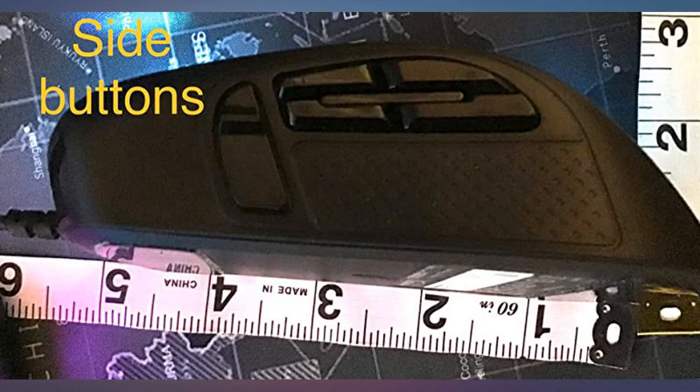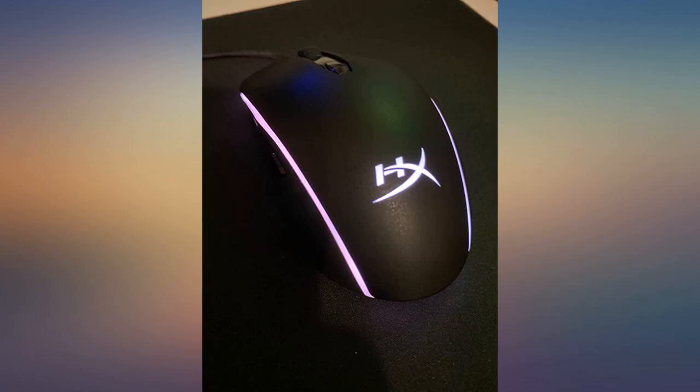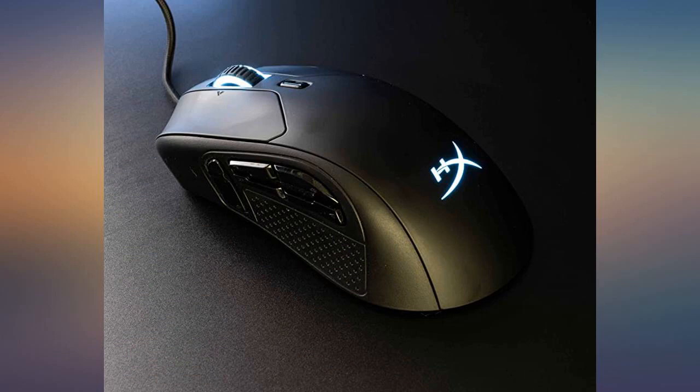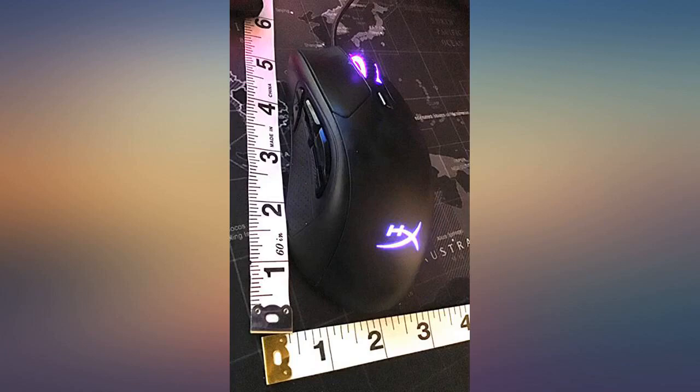Feels great and isn't too heavy. I had to return it because I have huge hands. If you have medium to small hands, great. But if you have large hands, look somewhere else. I couldn't game for too long because the size of it would make my hand fatigued. The mouse is great and worth it, but if your hands are pretty big like mine, just go with a Dart.